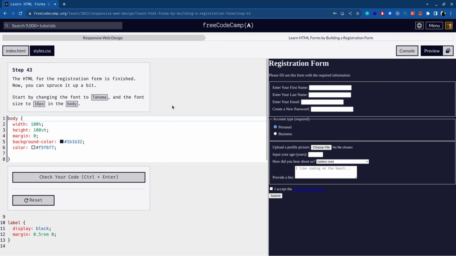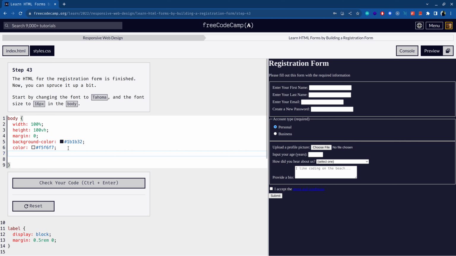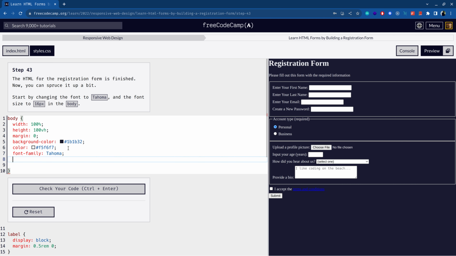Now you can spruce it up a little bit. Start by changing the font to Tahoma and the font size to 16 pixels in body. Okay, let's change the font-family to Tahoma, and the font size is going to be 16 pixels.